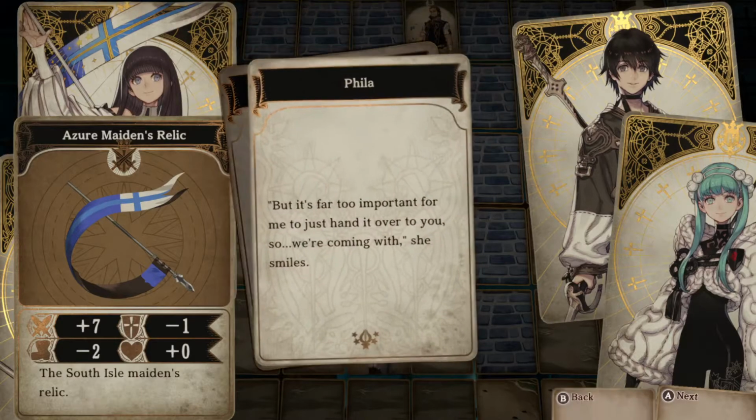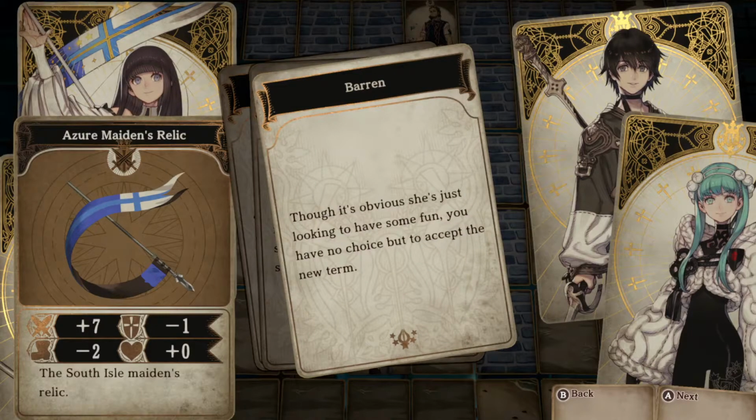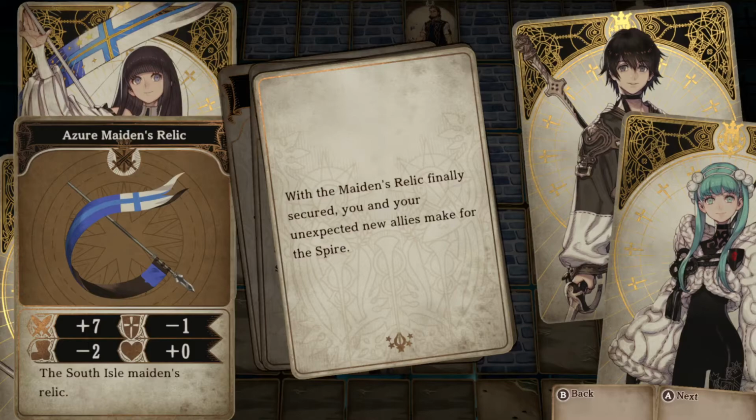"Okay. But it's far too important for me to just hand it over to you. So, we're coming with," she smiles. Though it's obvious she's just looking to have some fun, you have no choice but to accept the new term. With the maiden's relic finally secured, you and your unexpected new allies make for the spire.